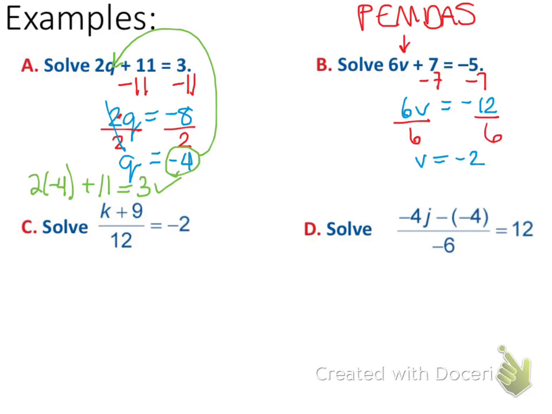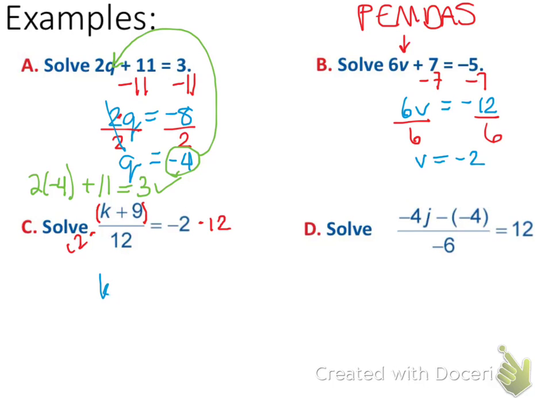Alright, next example. This says k plus 9 divided by 12. This is a special case here. Remember that when it's set up like a fraction here, the stuff on top is inside parentheses. Where does P happen in PEMDAS? Right there. And so remember, we're going backwards through PEMDAS. So the first thing we come to is actually division. So we're going to undo division. The opposite of dividing by 12 is multiplying by 12. So we're going to multiply both sides by 12.